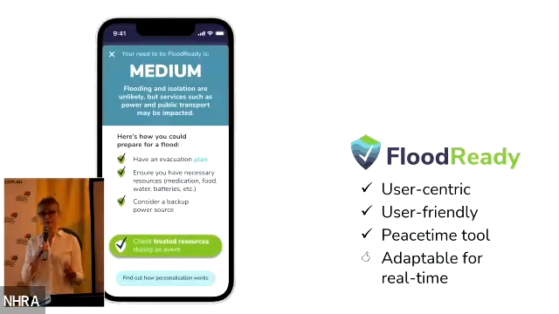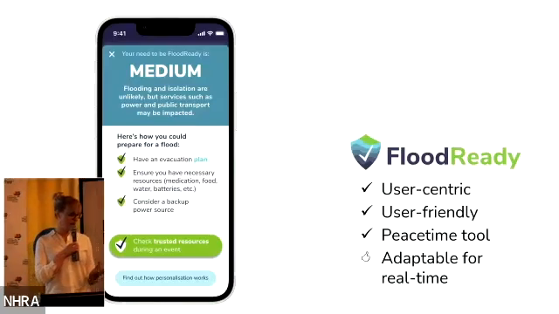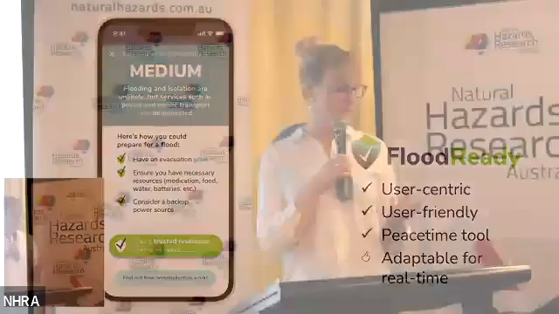So for example, in this case, the user's need to be flood ready is medium. Flooding and isolation are unlikely, but services such as power and public transport might be impacted. So your house might not necessarily be flooded, but you might not be able to get the kids to school. You might not be able to get to the shops. And that's exactly what Rich was explaining in his situation that we saw earlier.